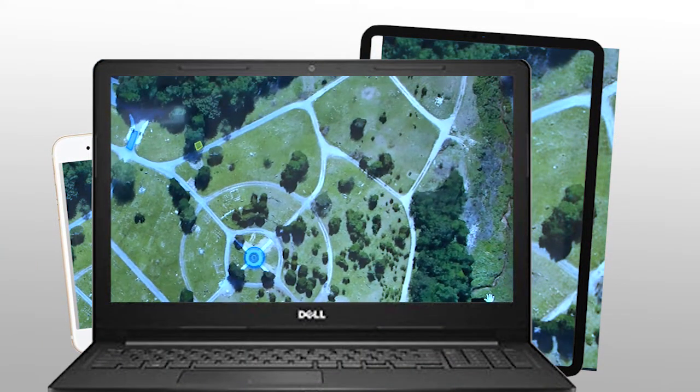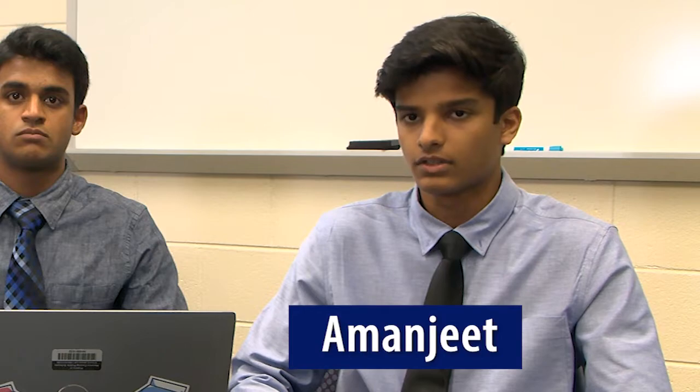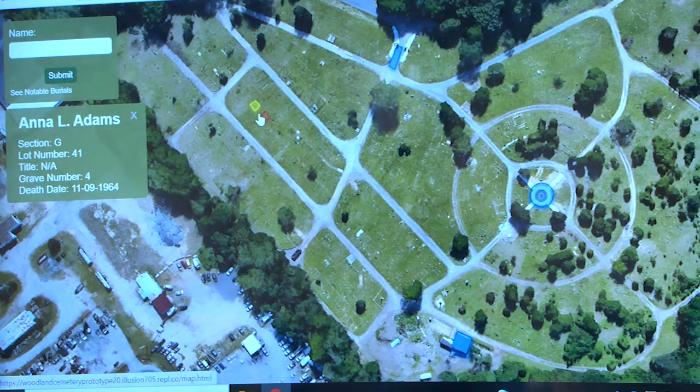Usually projects that we have in school are more detailed, everything makes a lot more sense. This one we had to figure out a lot of it on our own and how we will execute it, so it was a lot harder. Our project was more unique since it actually did things in the community, so we were able to succeed by using things that we've learned in the center. It was a really great experience to be able to make such a big impact on a community where it was really needed and basically give loved ones the ability to find the people most important to them.